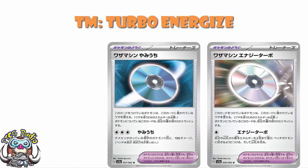I'm sorry. Right, there we go, ladies and gentlemen. That's what you need to know. Those are the new cards, and now it's over to you guys. I am personally over the top excited about Absol.